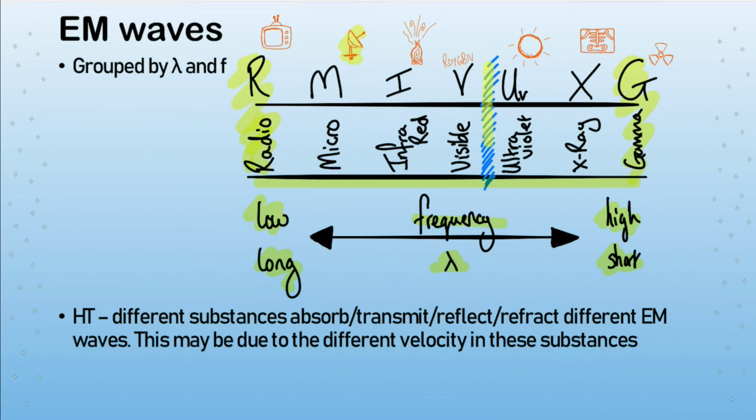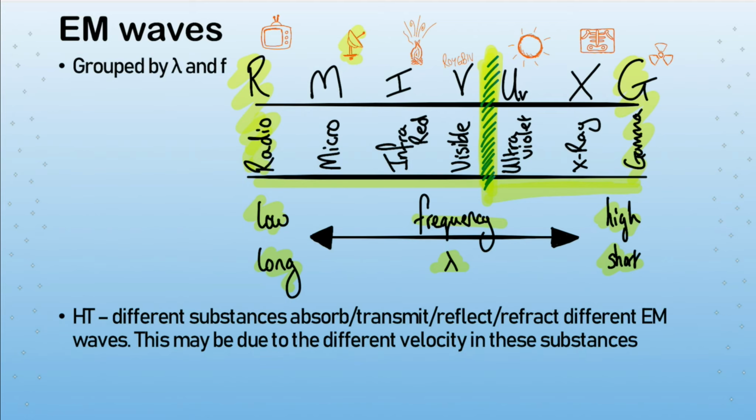This little blue margin here is really important because anything this side of, so the right hand side of that line, that margin, is classed as an ionizing radiation. The boundary there between visible and ultraviolet is very small. Some animals, like birds, can see into the ultraviolet spectrum. We can't, but that is very, very close. So the ultraviolet and upwards has enough energy to be ionizing. And so that means that your atoms will lose electrons and therefore become ionized.